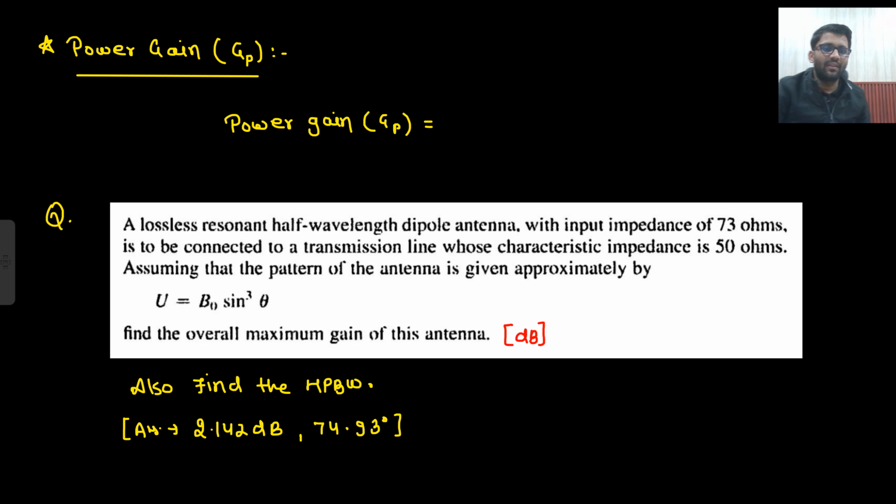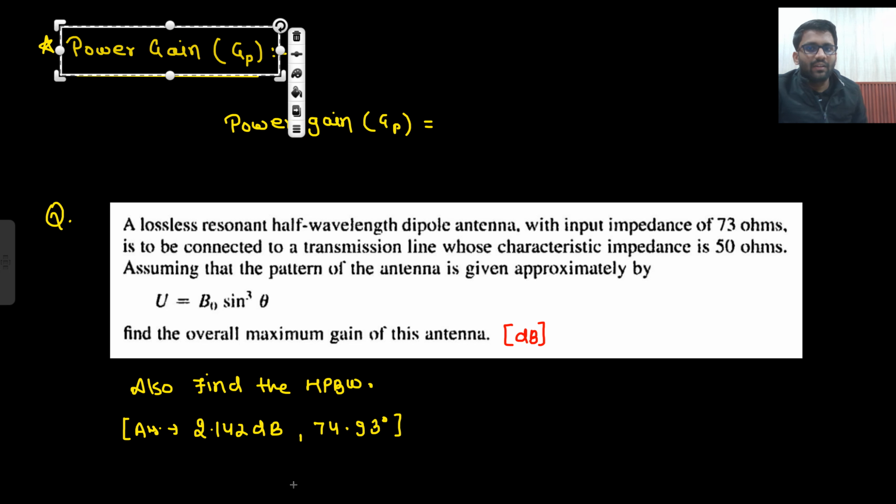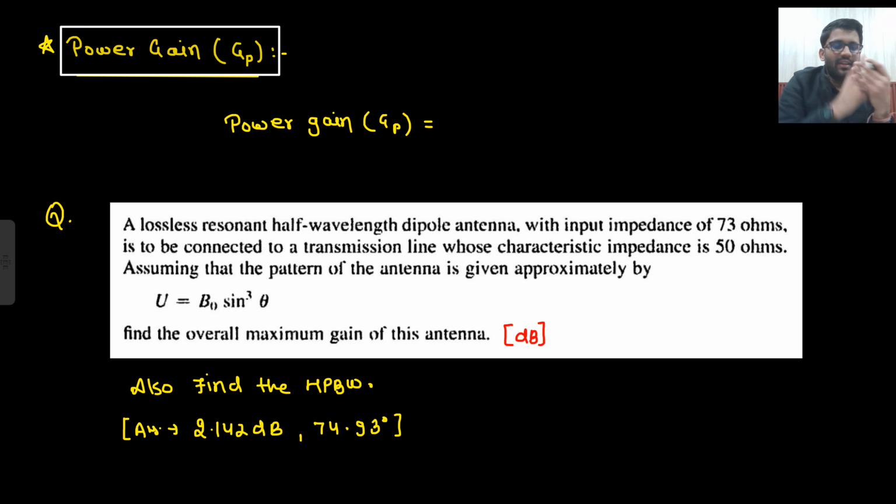So what is power gain? There is another term, that is power gain. Till now what all terms have we seen? Radiation intensity. You know what radiation intensity is? R square into P average. Then average radiation intensity, P radiated by 4 pi. Then we studied directive gain. So what is directive gain? U theta comma phi divided by U average. What is your directivity? Maximum value of directive gain.